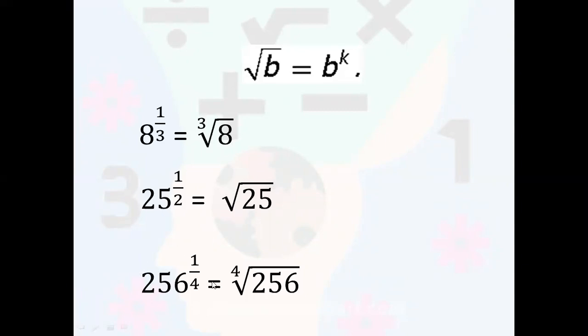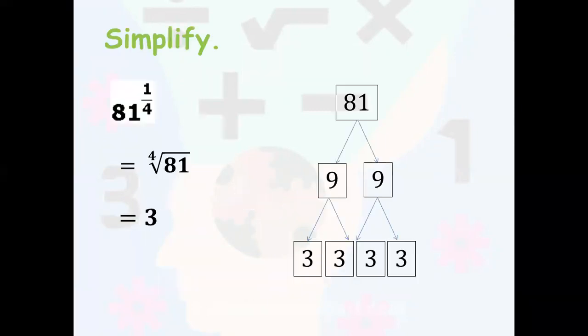All right. Now let's see how we write this question using the radical symbol. Put the root sign, put the number inside, and what becomes the index? The denominator of the fraction becomes the index, so that's 4, and the radicand is 256. This is how you write a question related to these numbers. All right, now let's move on and see how we can solve these questions.